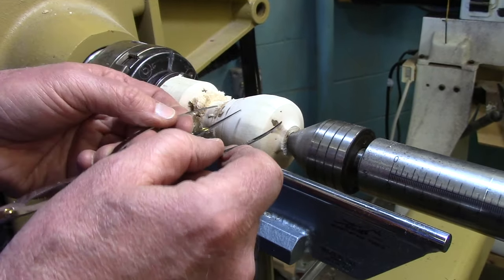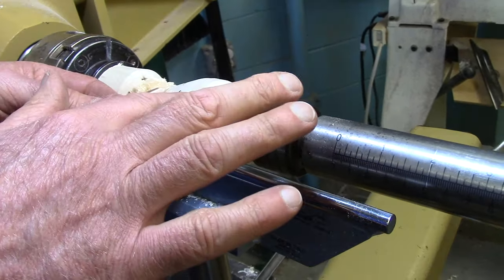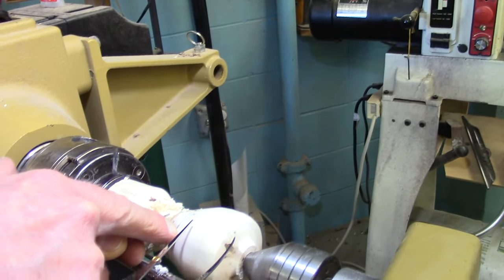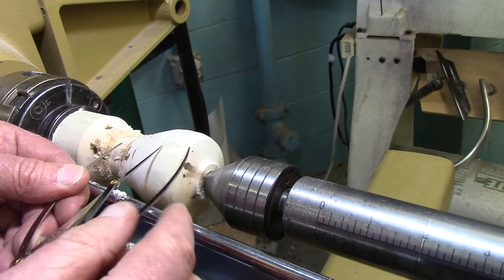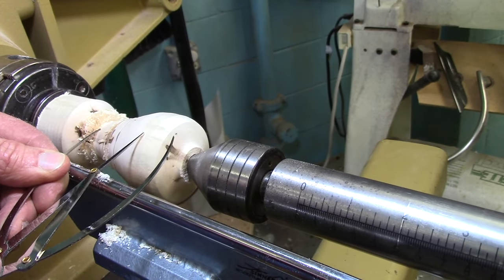So I have one point here at the bottom, and I have one point here at the top. Now, this would be if I wanted the top part to be a narrow neck, two-thirds narrow neck, and then very thick at the bottom, which I don't want. So I want it to be a smaller proportion on the bottom and a thicker proportion at the top. And so there I am showing it there.